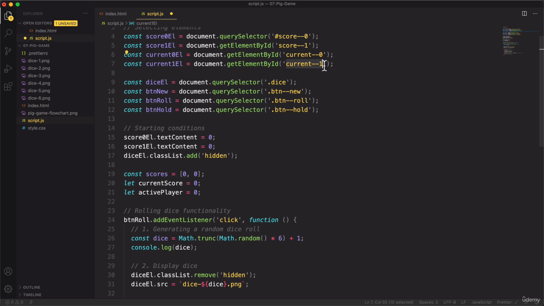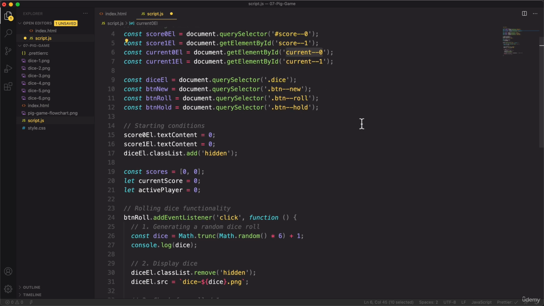And so maybe now you start to see once more why we use the active player as 0 or 1. Because now we can use that variable to basically build these names, okay? So when it's player 0, we will then end up with current--0. And if it's 1, we will end up with current--1.